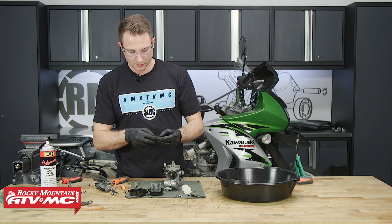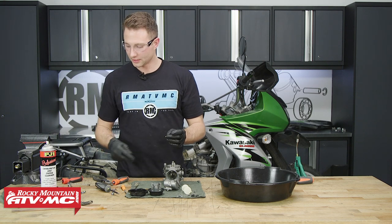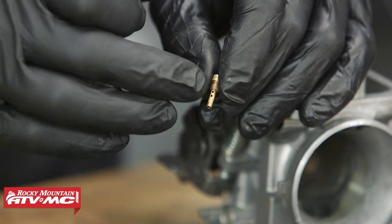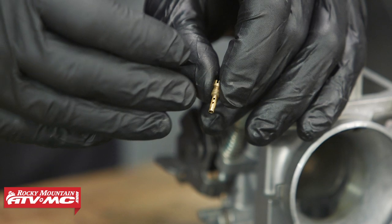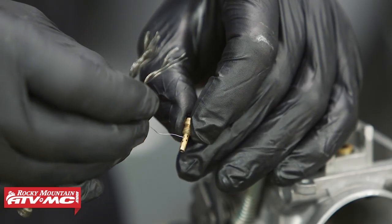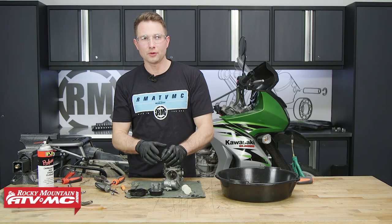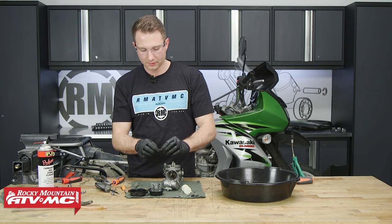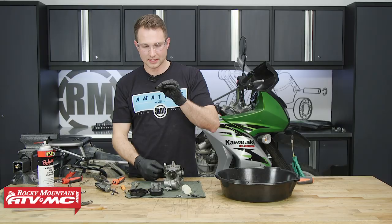You'll just start with the smallest one. Now this one is actually too big for this jet — you don't want to force it in, damaging your jet. On the side of the pilot jet, you'll have some small holes in a couple different places, so you'll want to make sure those are clear. What that does is help the fuel mix with the air before it actually goes down the carburetor throat. On these side holes on the pilot jet, I normally won't use a magnifying glass to look at them — I'll just hold them up to some light and make sure they're free and clear on both sides.